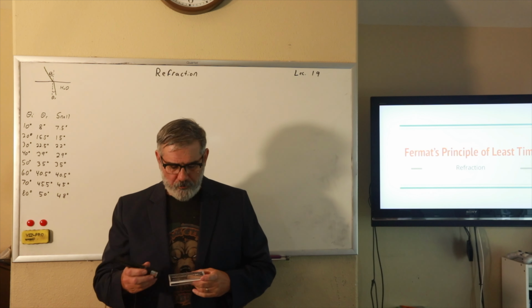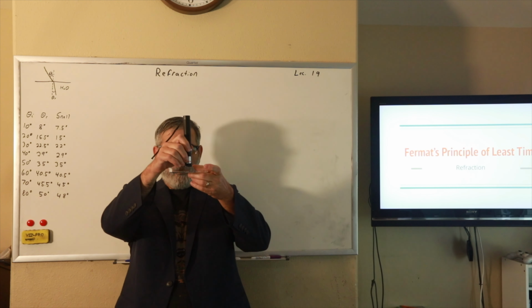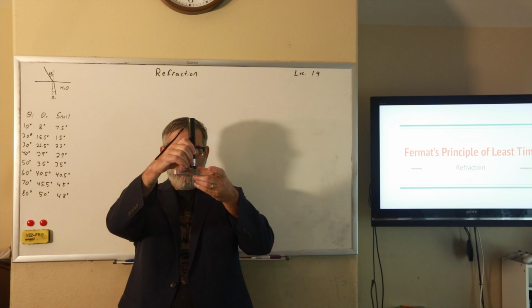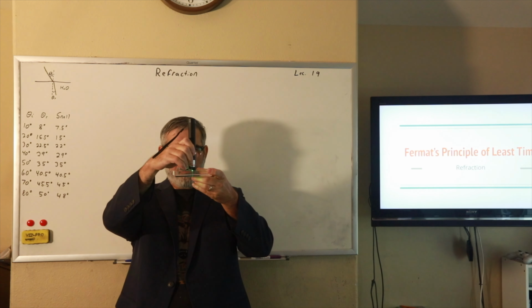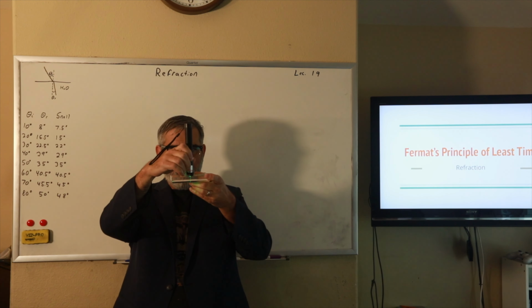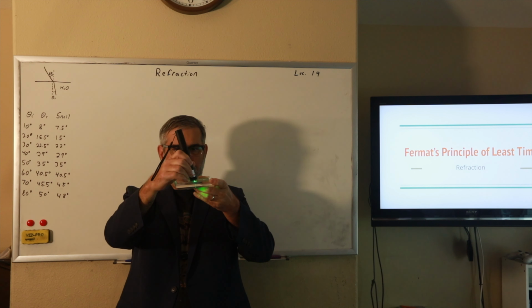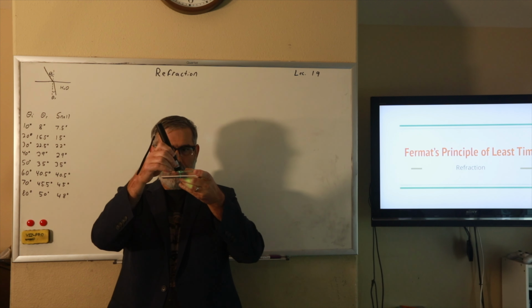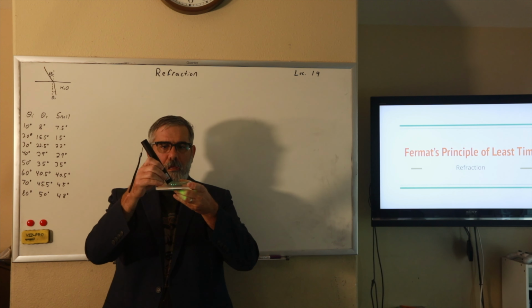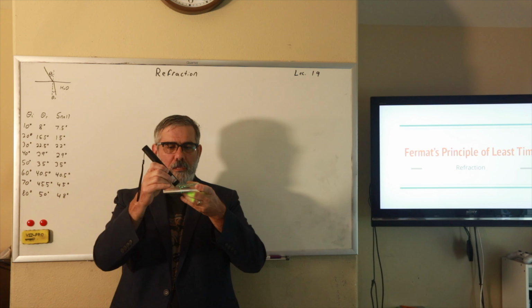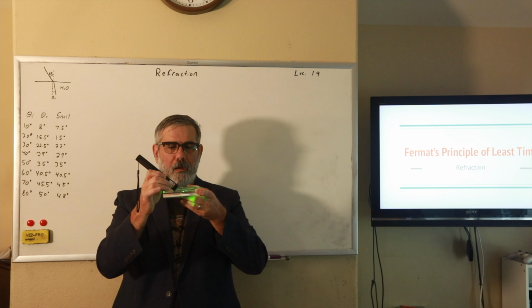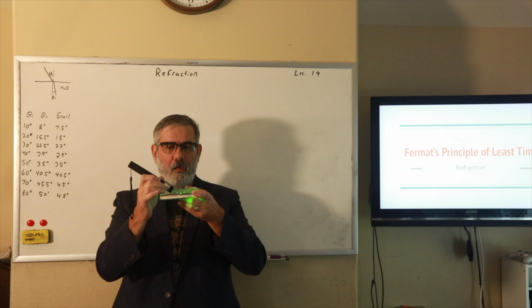So first off, what is the phenomenon that we're looking at? If I use this laser pointer to shine a laser through this piece of glass, you can see it's going straight through, right? Now as I start to bend the angle of incidence into the glass, you can see that it does actually bend compared to what the angle of incidence is.